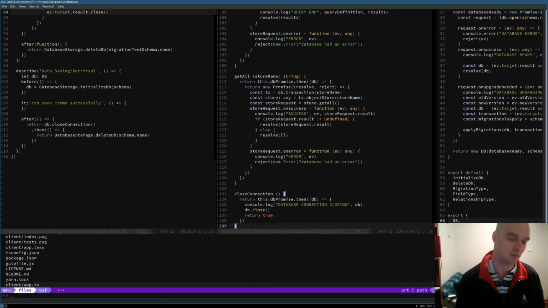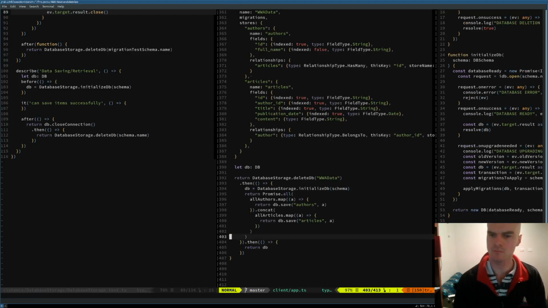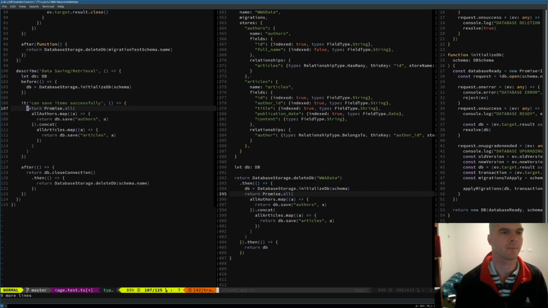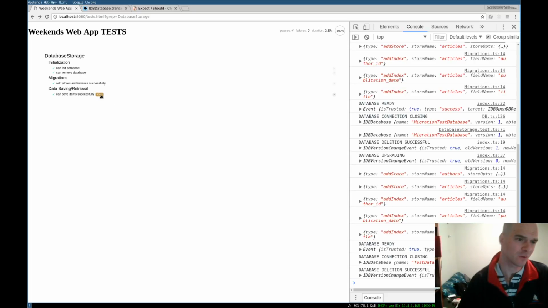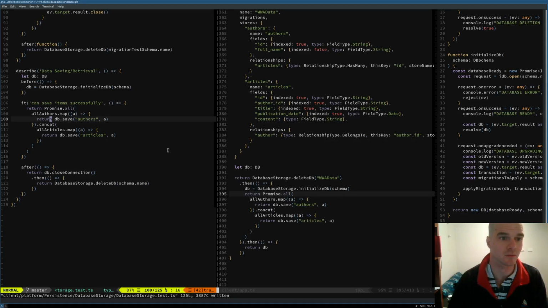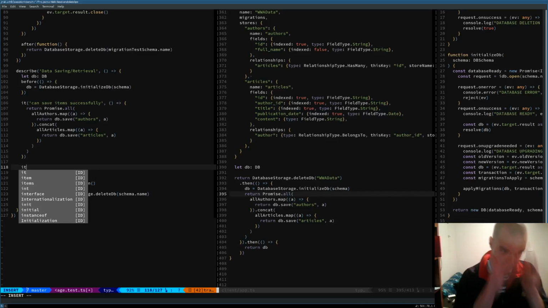So we'll make our first test be all the data that came in, just like this big promise all here. I'm going to make an assumption that if we can go through all of this without a crash, then I think we are doing all right. We've got data, it's working as expected. Okay, and we can see there a little delay, so that 40 milliseconds seems kind of promising in terms of what it needed to do. So we can save items successfully, and I'm not even going to do any assertions because our next test will test whether we can get these things. All of these things failing all at once will give us an idea of whether something's wrong.